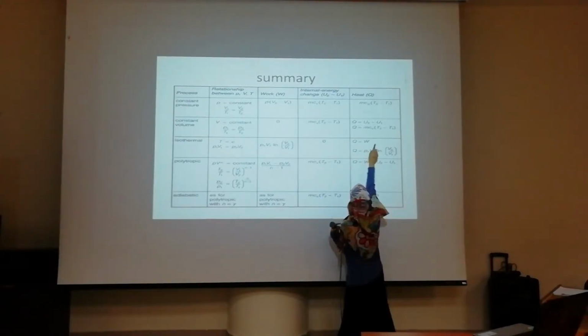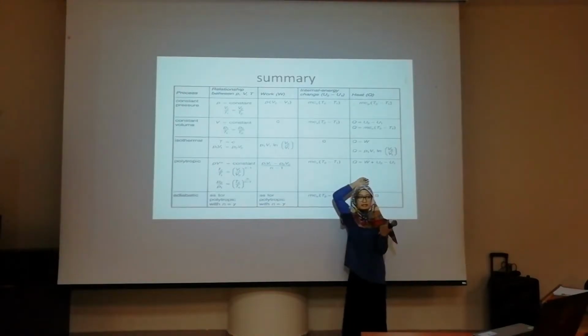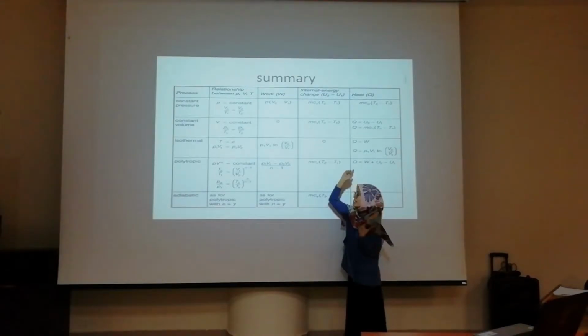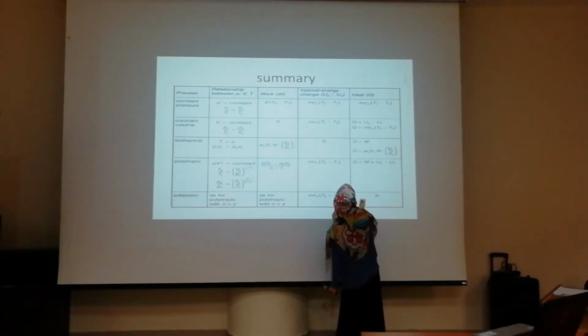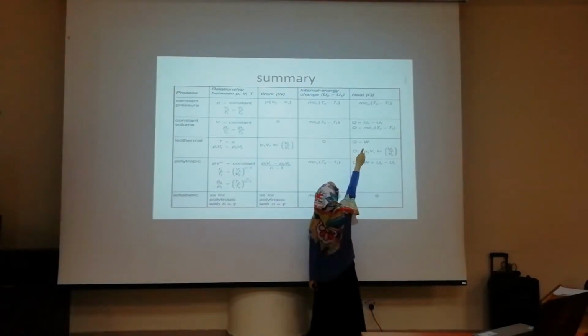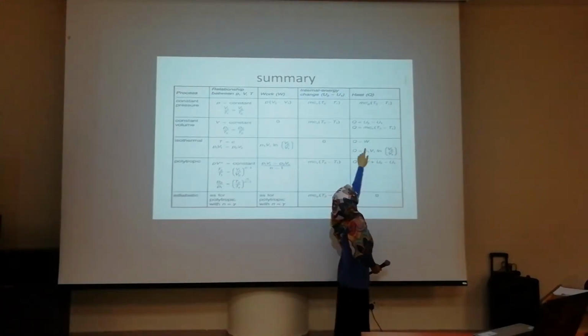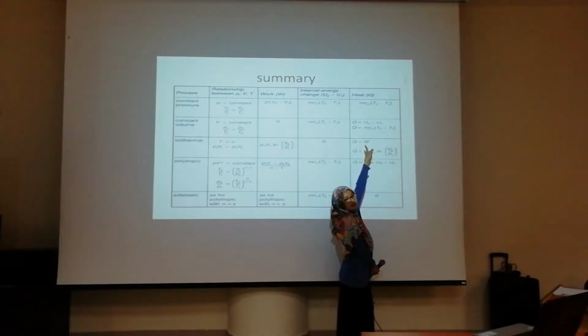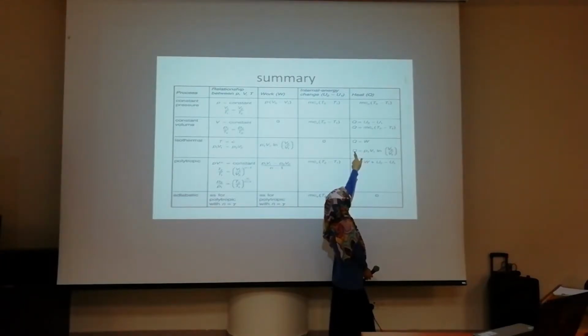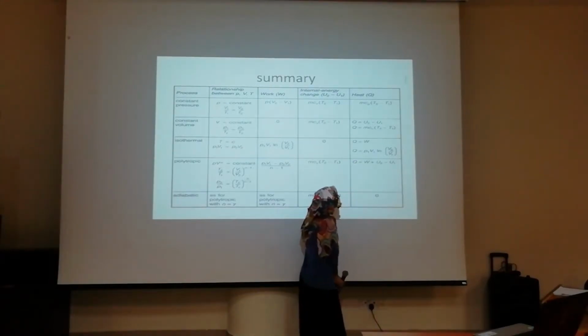Macam mana boleh dapat U2 minus U1? Dia bukan dua formula ni, dia integrate kan? Yang ni. Yang mana? Yang ni Q itu U2 minus U1. Yang bawah ni P formula daripada atas kan? Tu kan integrate kan? Integrate dia U tu sama dengan mCV T2. U2 sama dengan mCV T2. Kalau U1 sama dengan mCV T1.